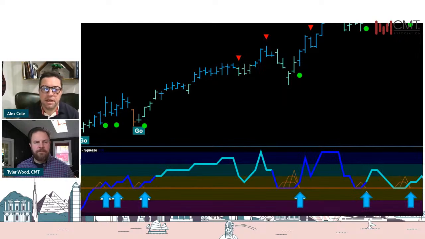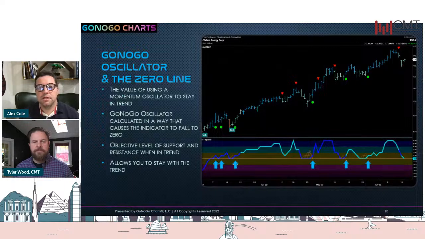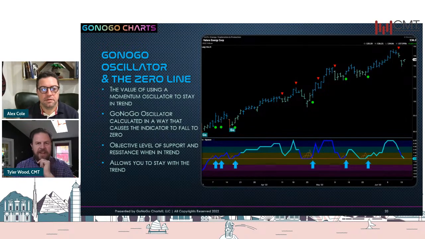So what happens then is you see the surges in momentum as the price goes through its trend. But on any correction or any weakness, we can look to the zero line to act as support in a go trend and resistance in a no-go trend. And those give us those opportunities to participate in a trend as it persists. I don't know if anybody follows the TikTok traders, or you caught this phrase in 2020 and 2021, BTFD, right? When do we want to buy the dip? Well, that's, as Julius was talking about, moving into a lagging quadrant and circling right back into leading. This is how we would visualize that using a go, no go chart, right?